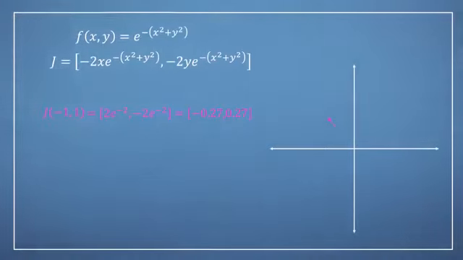Next, if we move further out to the point 2, 2, and find the Jacobian, we now get a much smaller vector, but pointing once again directly at the origin. Lastly, before I reveal the whole vector field, let's look at what's going on at the origin itself. Subbing the point 0, 0 returns the 0 vector, suggesting that the function is flat at this point, which must mean one of 3 things. Either this point is a maximum, minimum, or something called a saddle, which we'll cover later in this module.